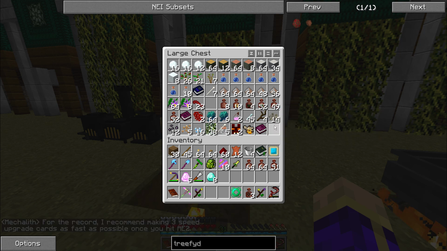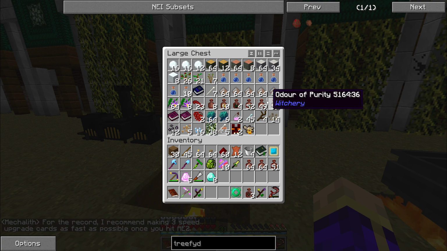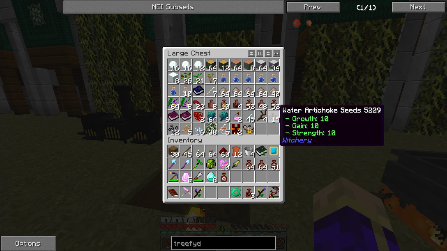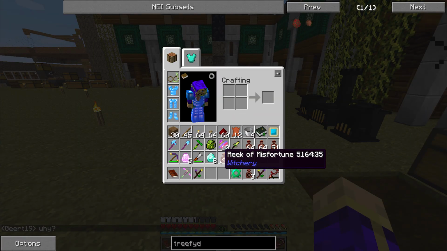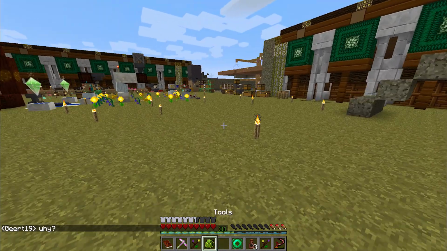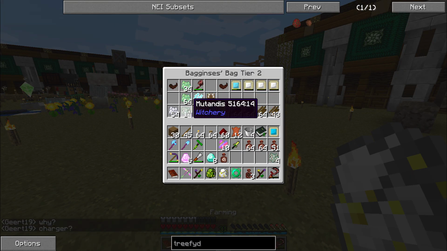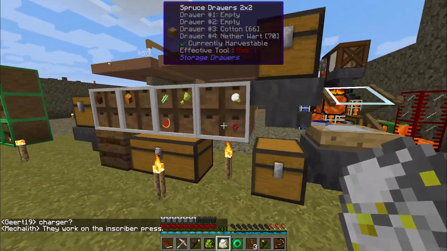What else was there in that? Reek of Misfortune. That I have some of. We can keep that there. And we can grab 4. I don't have any Mutandis in there. Why don't I have any Mutandis in there? Where is all of the Mutandis gone? Here it is. So, 4 Mutandis, 4 Netherwort.